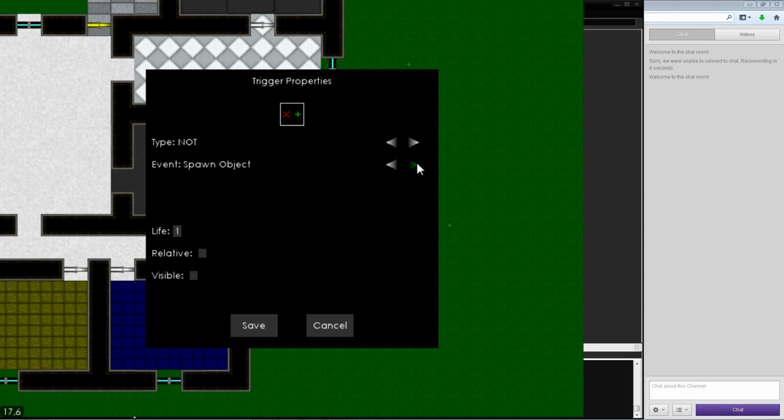And what we're going to do is we're going to set life. We're going to use the set life event, but we're not going to actually set the life to anything. So we're going to set life, the value, to 0 and relative to check. So what it's doing is it's going to add 0 to the life of all of the windows it's connected to. And that might seem pretty pointless, and for the most part it is, but what makes this really useful is this little checkbox right here.